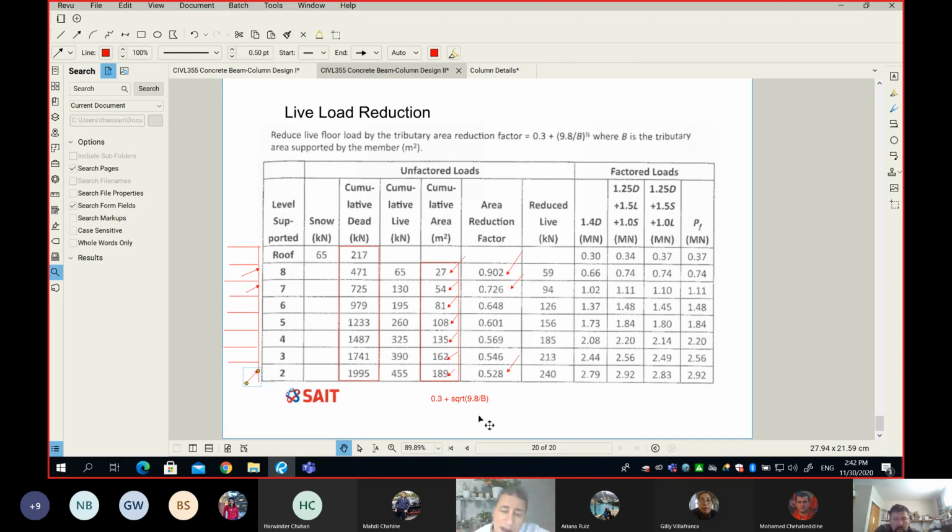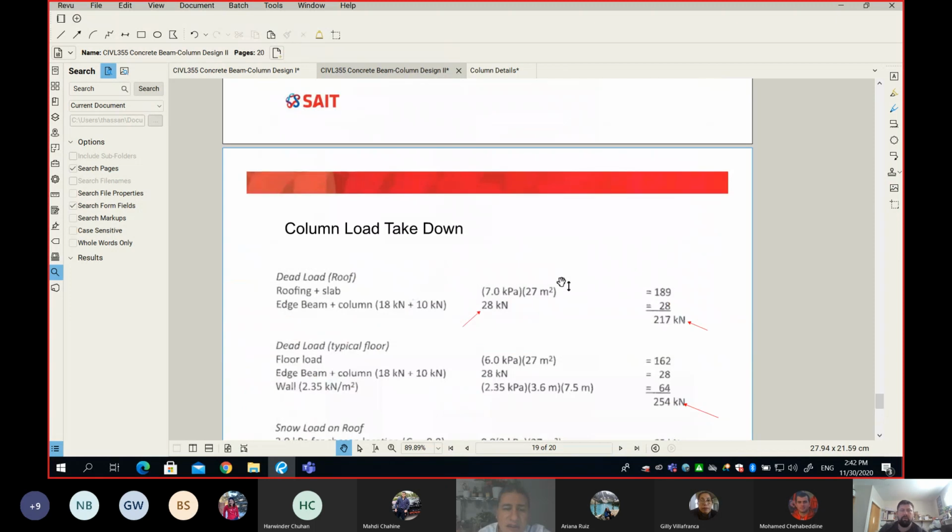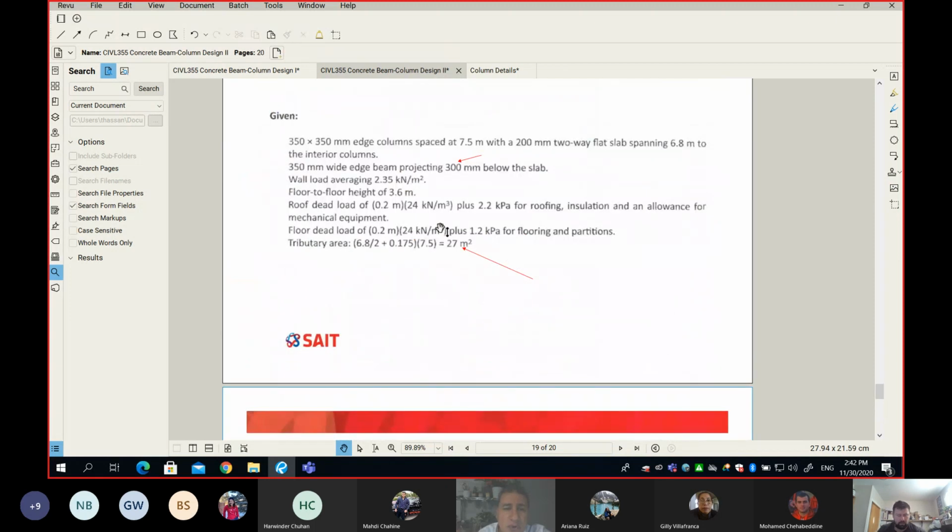I need some help, please. I need somebody to use this equation to find for me what the reduction of the live load should be if the trip area is 189. 0.52771, which is 0.58 here. So listen to what's happening next. I'm asking you about the live load requirement. Let's see the live load requirement here. Can anybody see what the live load requirement is?